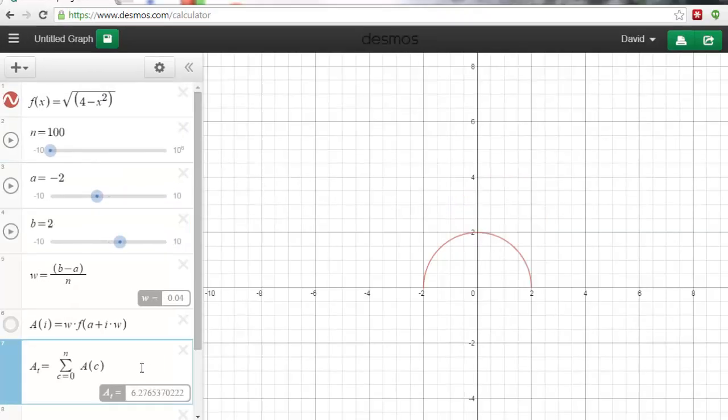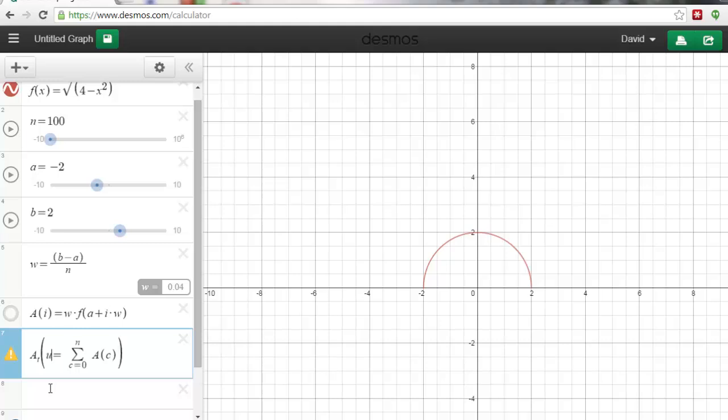Alright so let's make this one step more complicated. We've got this, it's not really a function it's really just a value, but we've been calculating the area under this particular curve. What if I wanted to make the radius of this curve variable? So what if I wanted this definite integral to actually be a function of the size of the circle? So in other words I want to be able to say something like this. I'm gonna make it take an input and that input is supposed to give me the radius of the circle that I'm finding the area under. Well let's not actually do this quite yet.